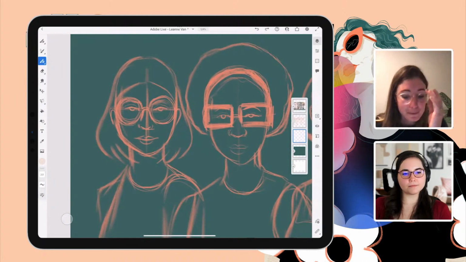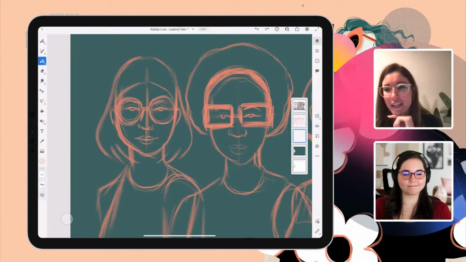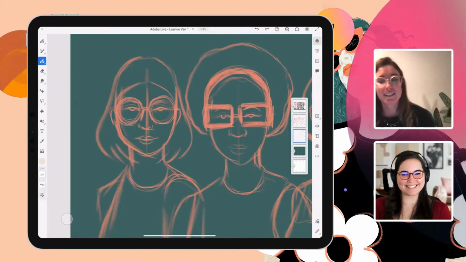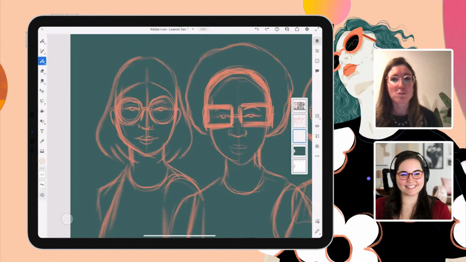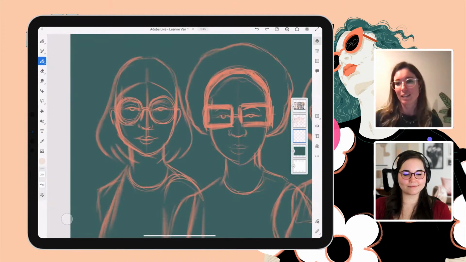I don't know, sometimes I can overwork something, and some things can't be saved, and you just have to be like, you know what, I tried, that doesn't quite work. Sometimes you can salvage things, but sometimes you're trying to force yourself to draw in a certain style that's not quite you. So you just have to keep going, weed out the things that don't work.